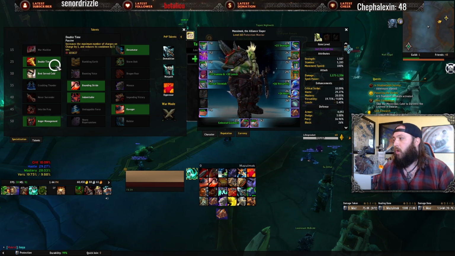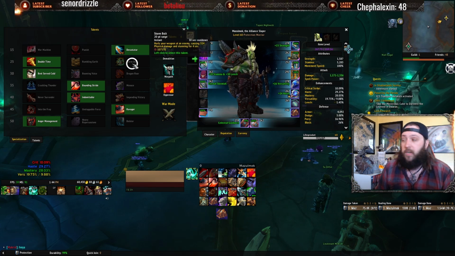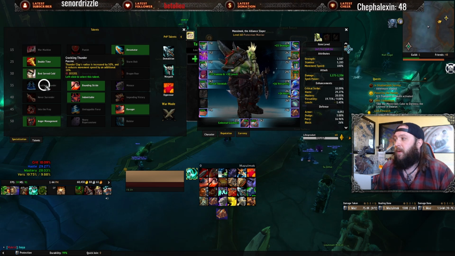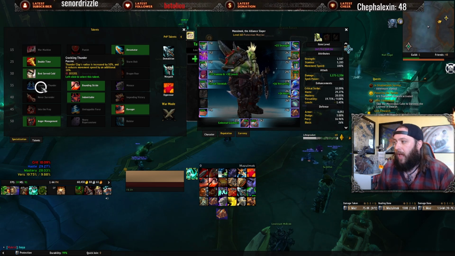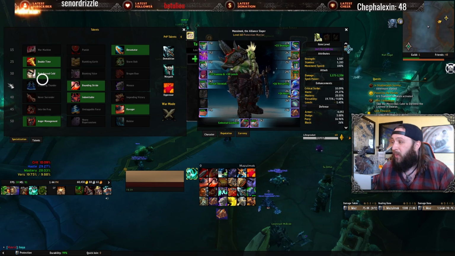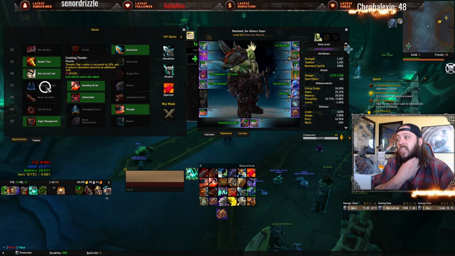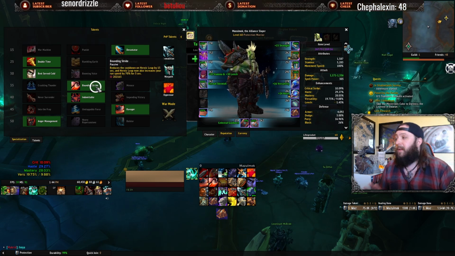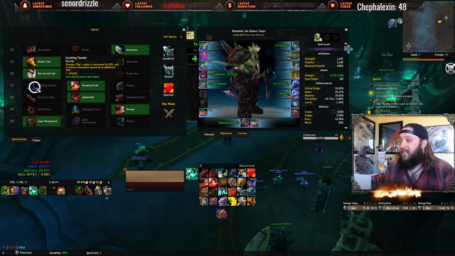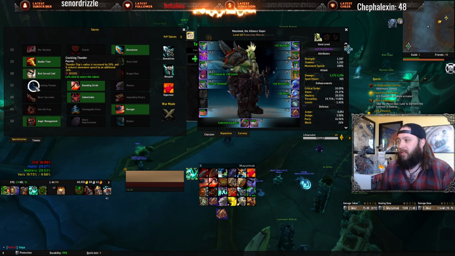And of course, you're going to want to go with... I like Double Time. Stormbolt is also very strong, but I like Double Time. Best Served Cold, Bounding Stride is my choice, but in higher keys, I do go with Thunderclap from time to time. But really, this is kind of up to you. You're not really going to get huge bonuses out of Crackling Thunder, but up to you.